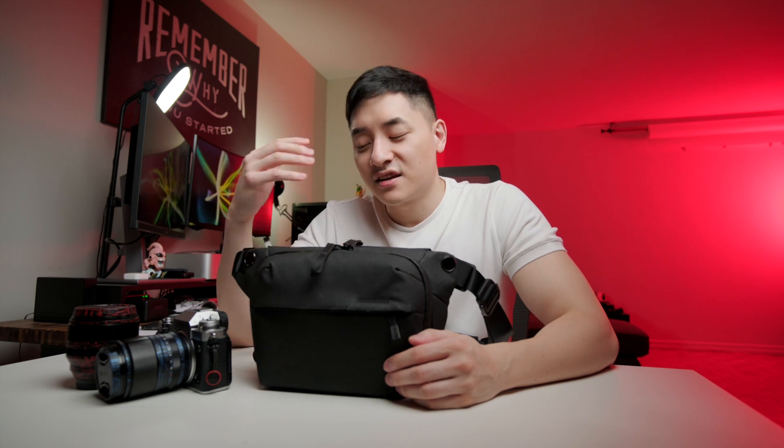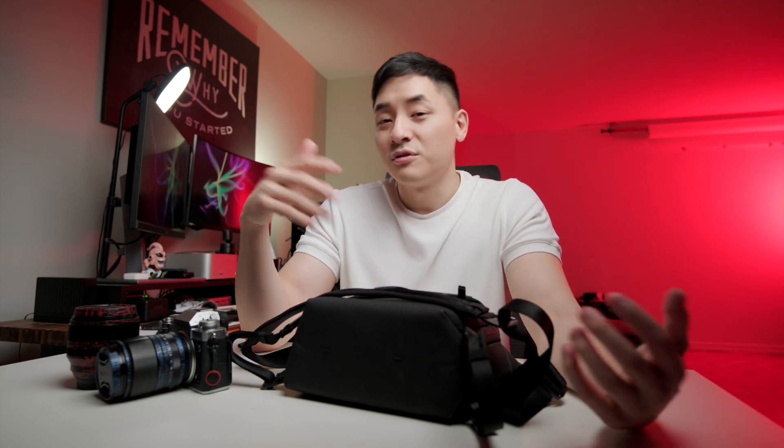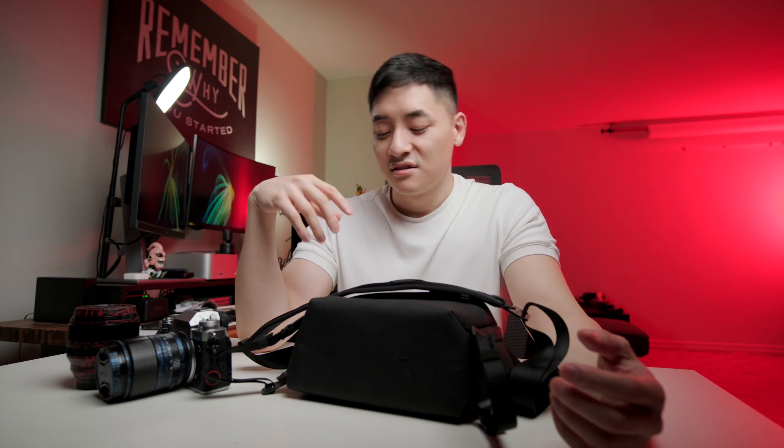I just can't seem to love it enough. This is not a comfortable bag — it looks beautiful and I really tried loving it, but I do not really recommend you get this bag. Maybe if Peak Design designs something more comfortable in the future. If you're just carrying a Fuji X100V and nothing else that big, then the 3-liter would work. The 6-liter might be better for me. The site did say it can fit a camera and lens, but I didn't expect to have so much trouble.